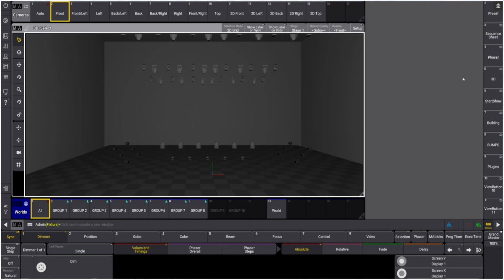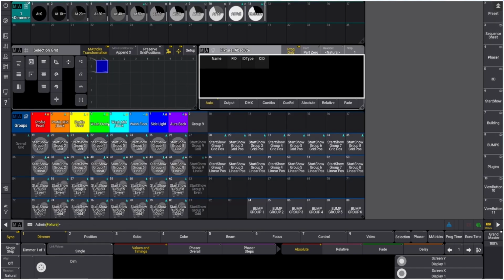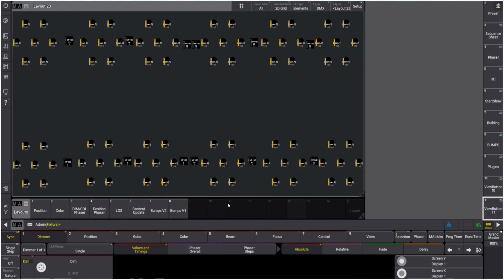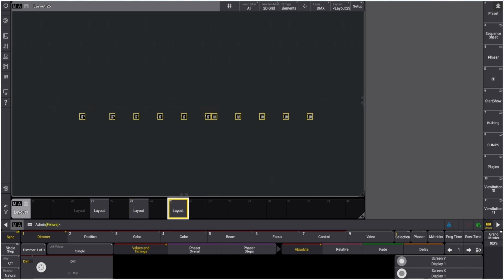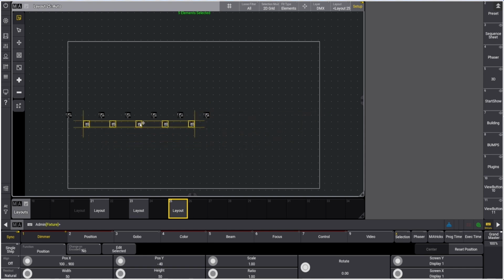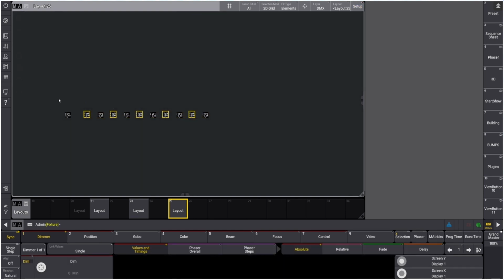I give up. Layout views. Here we go. My favorite. Bring on the MA2 ways. Yeah. Layout view is my favorite. All right. Set up. Here's my 5 floor washers, and they're interspersed between there. Ta-da! I have my bump selection.